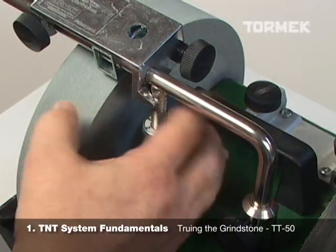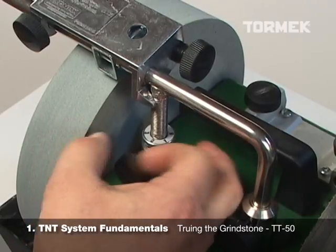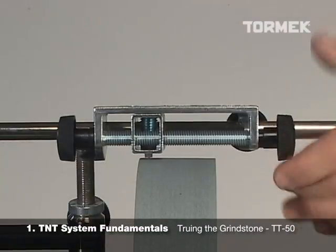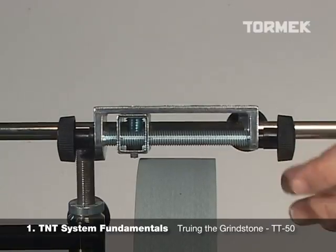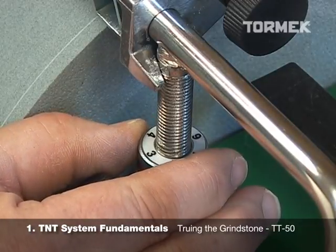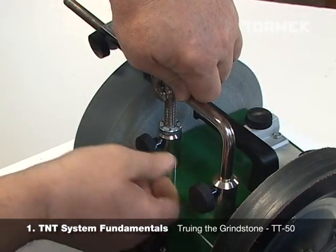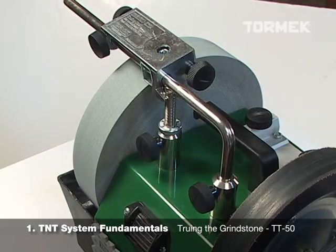Spin the micro-adjusting thumb wheel down until it contacts the mounting sleeve, and then just a touch more. Turn the lead screw until the diamond cutting tip is off the stone surface. Raise the micro-adjusting thumb wheel up from 1/6 to 1/2 turn. Push down on the universal support until it rests on the micro-adjusting thumb wheel and lock it.